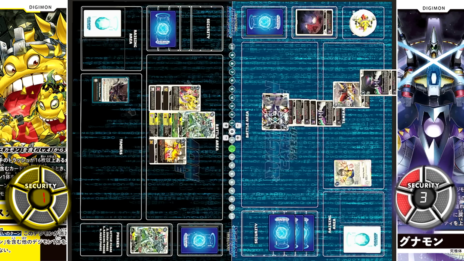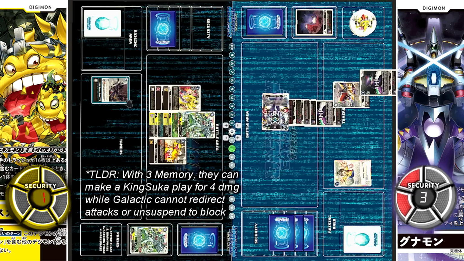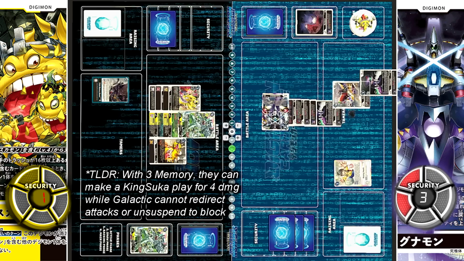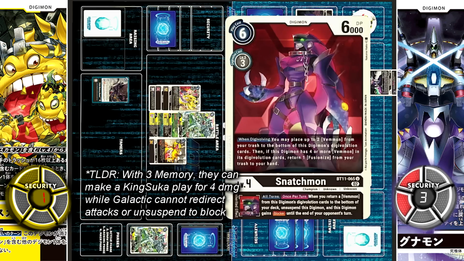However, this one Pride Memory Boost changes everything. Because just by being on the field, Sukamon might just have lethal the next turn. Because Pride Memory Boost delay guarantees them 3 memory, so they can definitely make a KingSuka play. And if Galacticmon is turned into a Sukamon, since it will no longer be called Galacticmon, Destromon won't be able to use its inheritable to redirect attacks. And then Snatchmon's inheritable won't be able to trigger either.